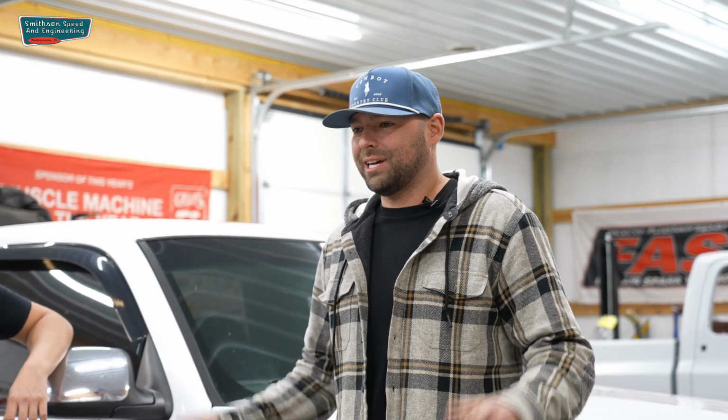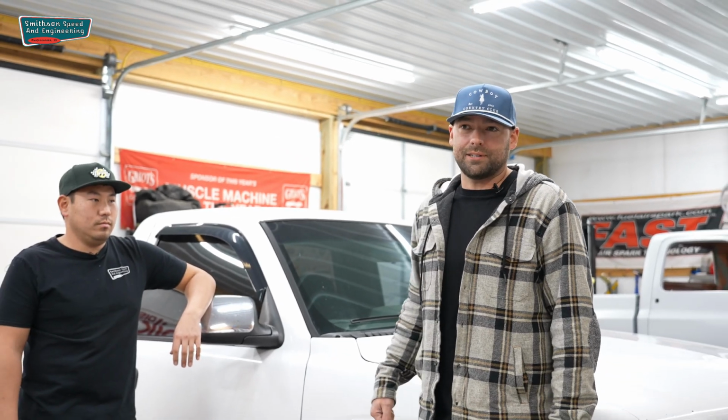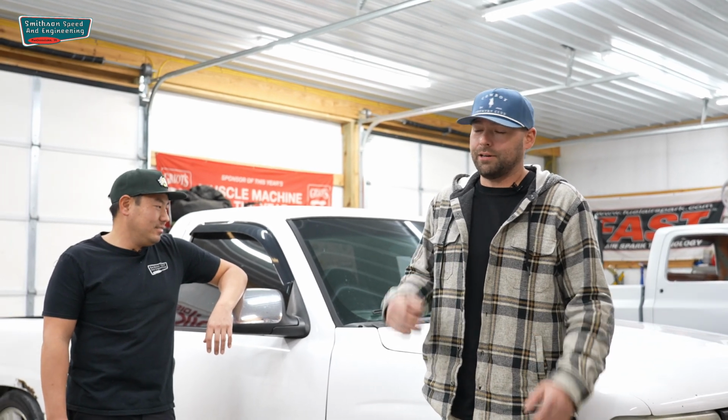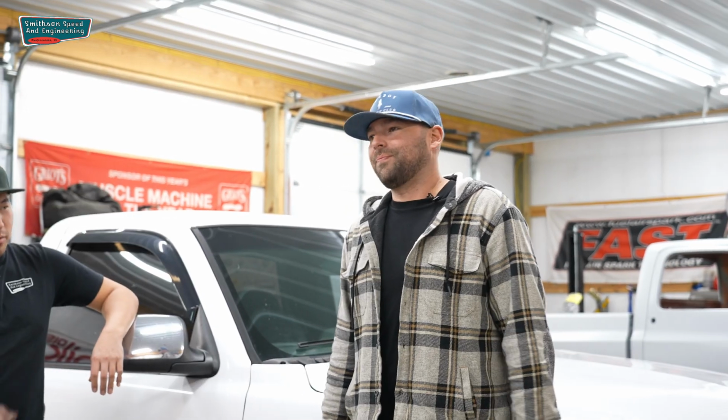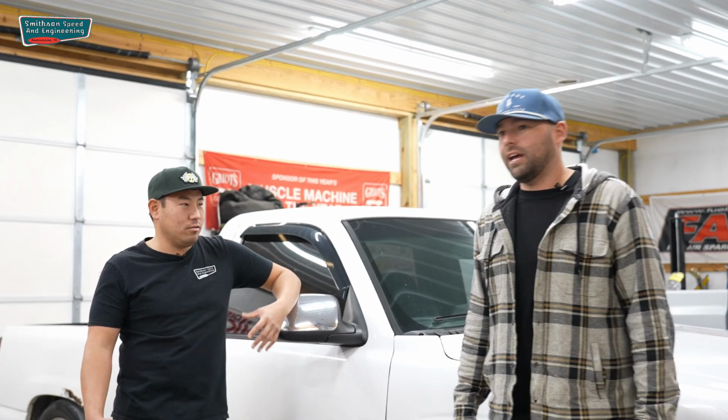It's what I always wanted since high school. I wanted a truck that I could daily drive, go to work in, play on the back roads on the way home. It does good for that, but I also do intend on doing different drift events around local areas. It'll probably be on a trailer quite a bit too, going to different drift events just in case I can't make it home. That's kind of a daily truck / race truck. That's what I always wanted. I wanted AC, heat, something comfortable to drive. So you can pick up your date in it, right? She'll be comfortable. Hey, if they have a problem with this, I don't want them.